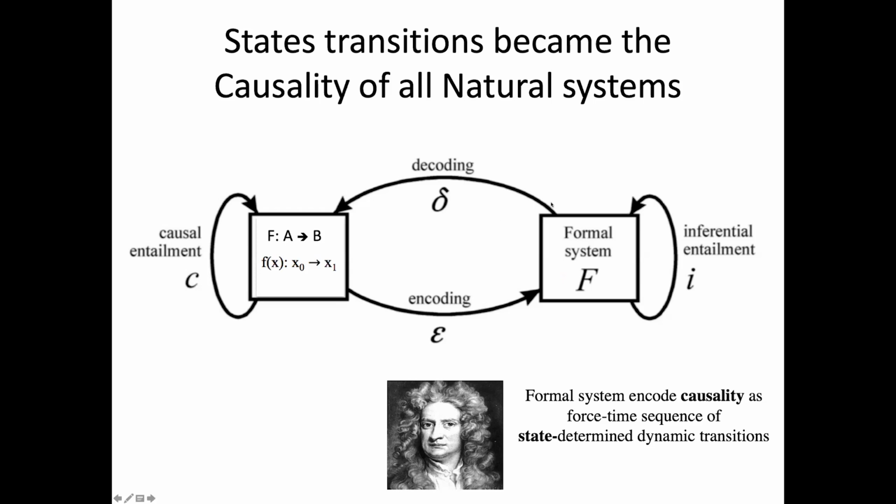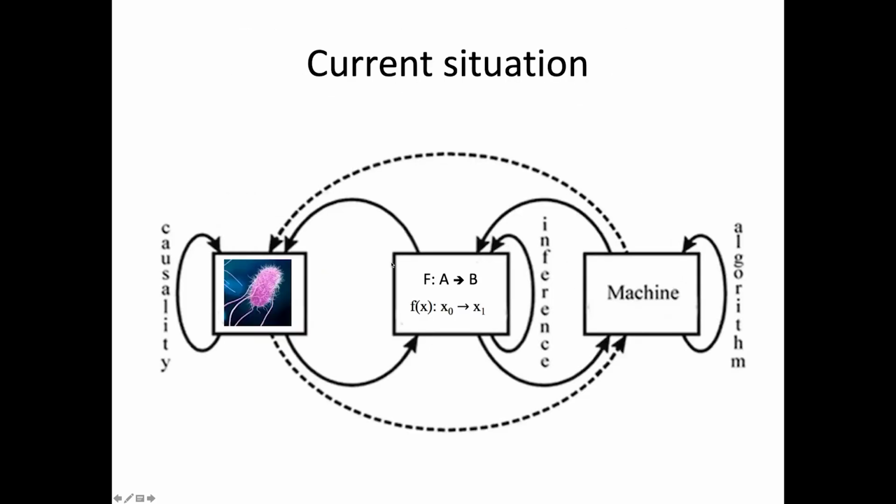So, living or not living, because we can also describe living systems with the dynamical laws of Newton, we consider that the natural system itself is not the natural system anymore, it's the formal system that Newton puts forward. So we depart at this moment in science by thinking that the causality of all natural systems has this form, and from this form we started to encode new formal systems. So the current situation is basically like that.